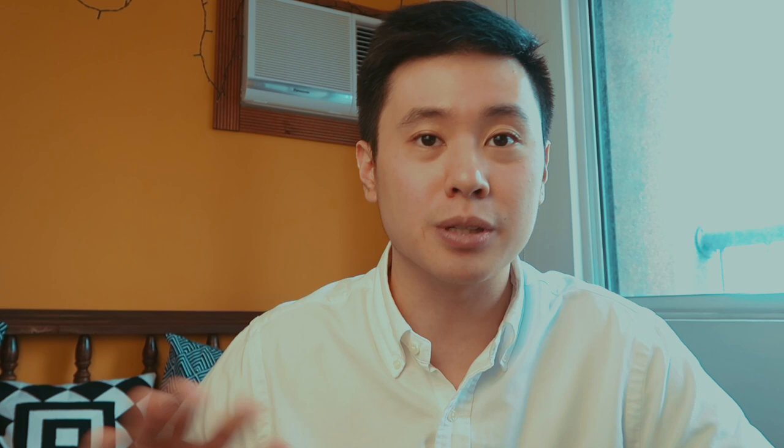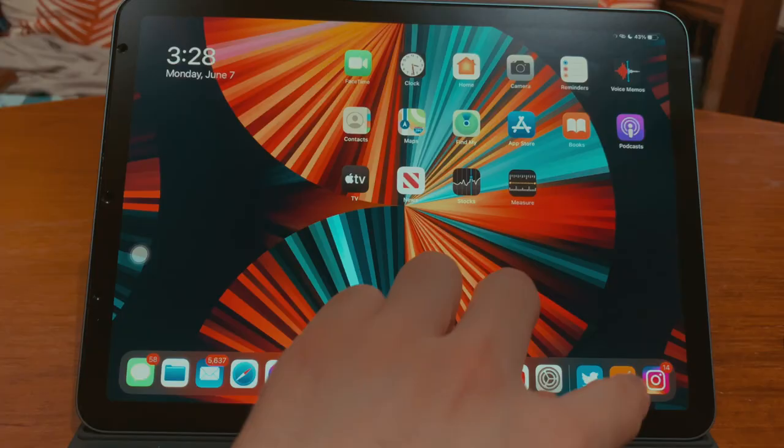Now I'm full-on writing my essay. One thing about academic papers is the need for thorough citations — both a reference list and in-text citations. On a Mac with multiple displays, I usually have a dedicated window for a citation machine, and I traverse between that, the source, and my work. On iPad though, the multitasking feature is kind of different. Instead of customizing where windows are, you have to open each window — Pages, then the source file, then the citation machine — and flick through them. It works, but it's something to get used to coming from a Mac.